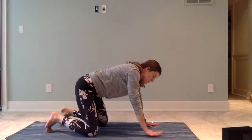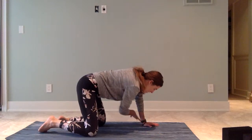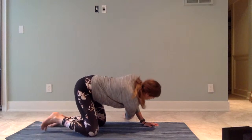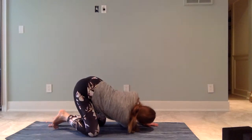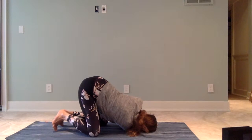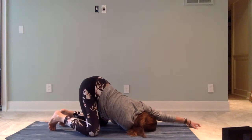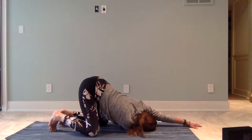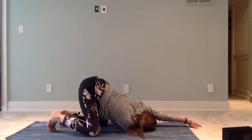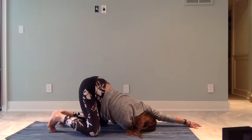And come back down. We're going to move in the opposite direction by bringing the right hand behind the left hand and crawling the fingertips to the left so that eventually you can lower down and put your right shoulder and maybe your right ear on the ground to thread the needle. If you want to deepen the stretch, you can walk your left fingertips forward and just feel the twist this way. To deepen the stretch, you can continue crawling those right fingers forward. To the left, I mean. Then breathe.